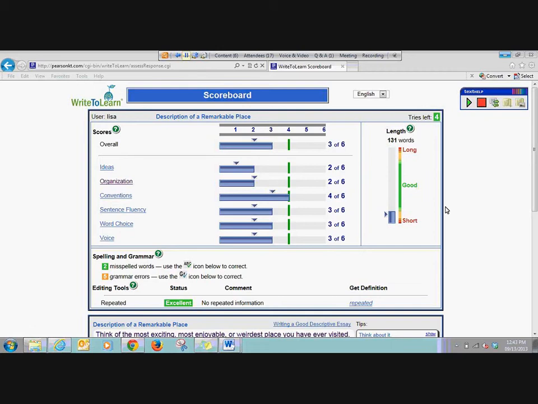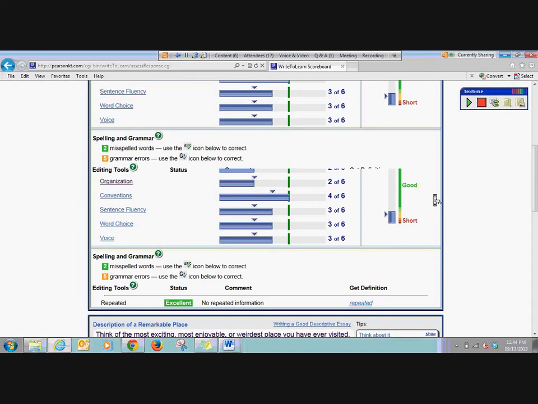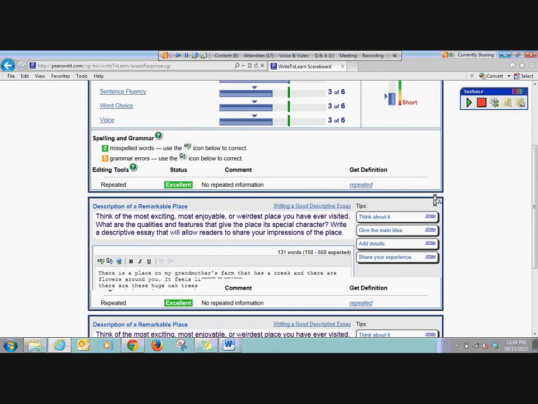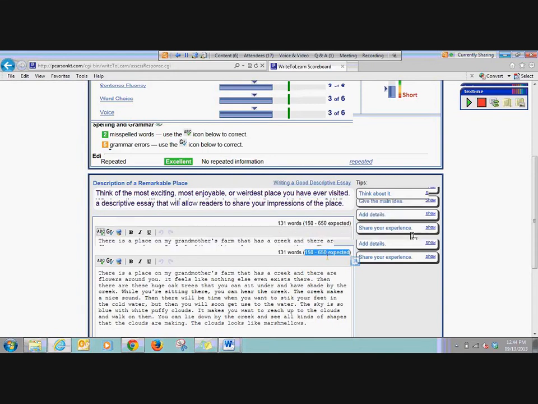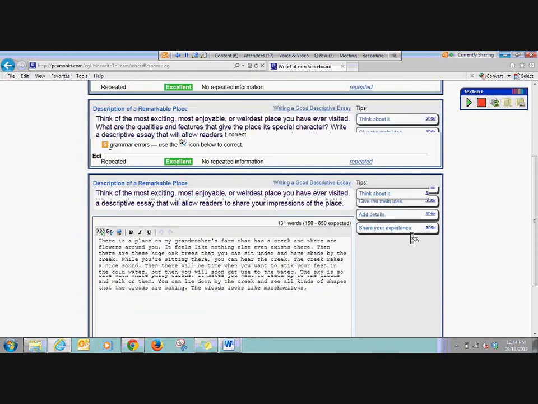And what we are really looking for that student to get is in that good zone, or what I call the sweet spot, not too short and not too long. Now there are language requirements for the students. Those are only notes at the top of that text input box, and it shows that the expected words for this essay here is 150 to 650 words. You can also see that additional new writing tips have appeared, and again, those are really scaffolding tools to just help the students work through that writing process.